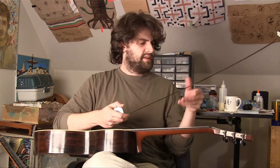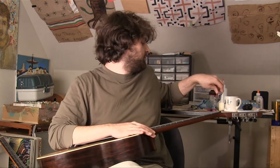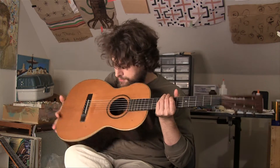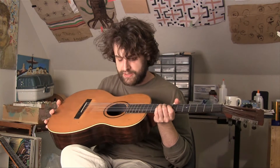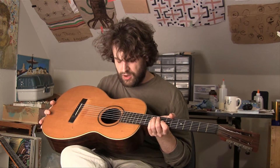The scale length is somewhere just over 24 and a half inches, which is a relatively long scale length for this period. Similar parlor guitars that I've worked on in the past, made by Regal or some other companies, tend to have more like a 24-inch scale, so this is sort of a big guitar for its period — comparable to a Martin O, or maybe even a double O.